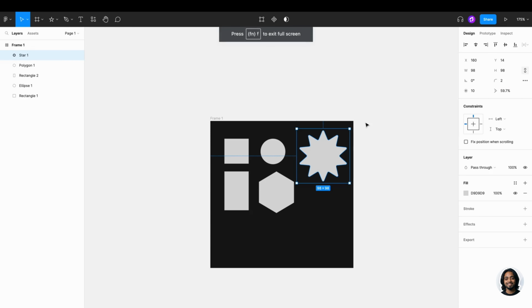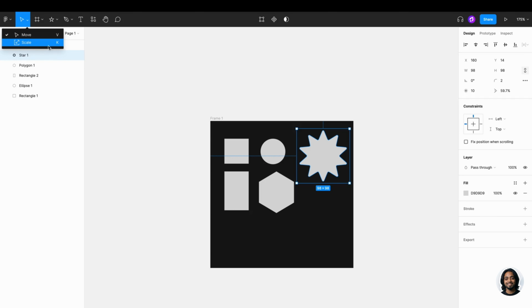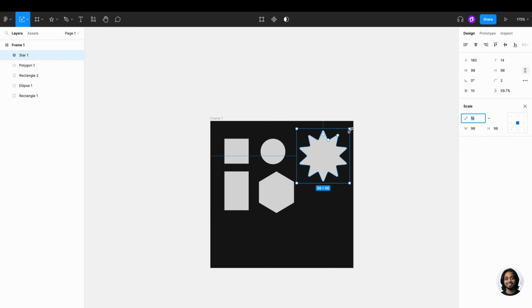Now that we have our star, which looks more like a sun, let's see how we can make it smaller. If I simply change the width size, I will destroy the shape of our star. To resize the star without distorting its shape, avoid dragging only the width or height. Instead, use the Scale tool by pressing the K key on your keyboard. This way, the object's width and height will be adjusted equally, maintaining the star's symmetry.